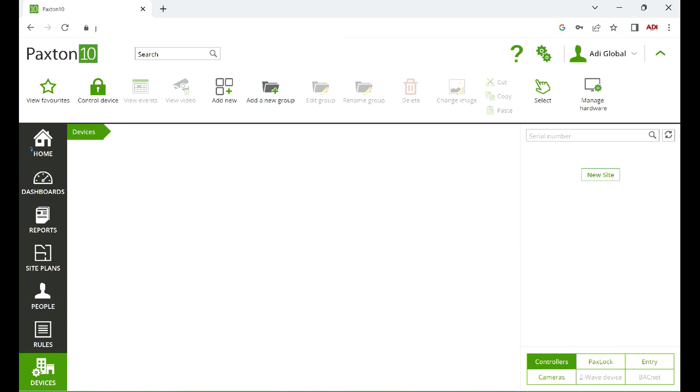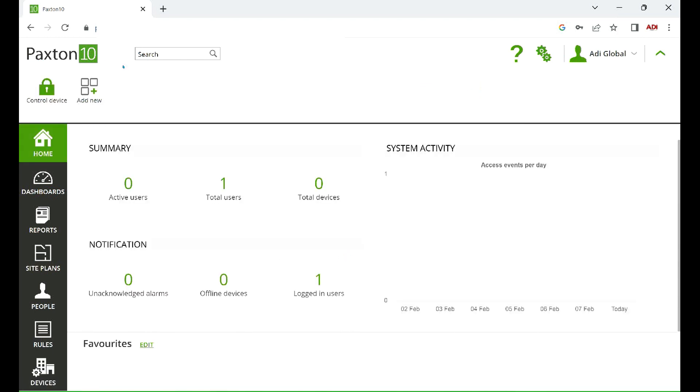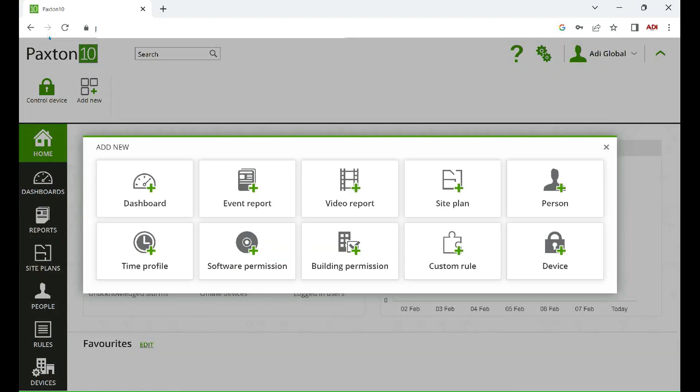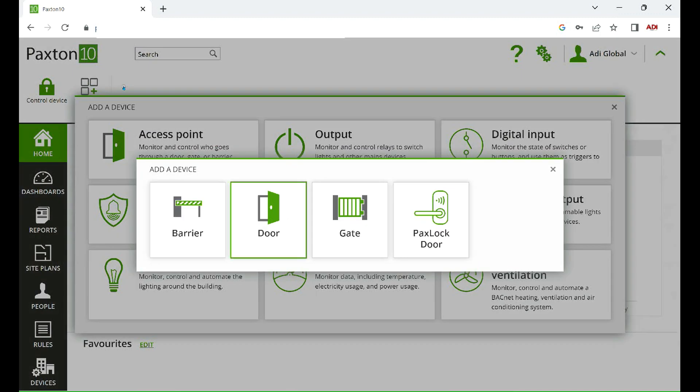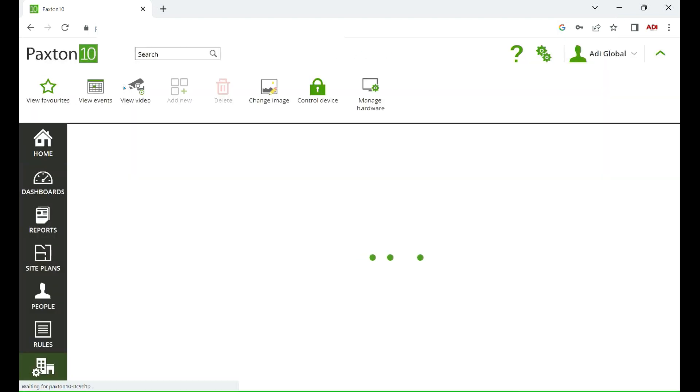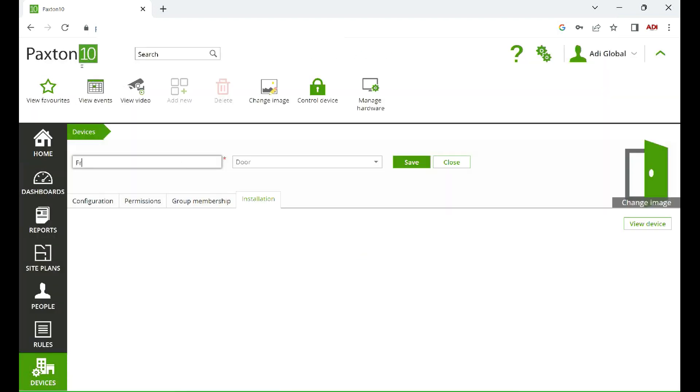Here at the bottom you can have a look and see any devices. If you haven't got devices, you can click at the top on 'add device.' It's going to ask you what do you want to add. So I'm going to add a device — at the bottom right there, click on 'device.' Select your access point, a door in my case. Let's give it a name: 'door,' and the type would be 'door' again. Save that.